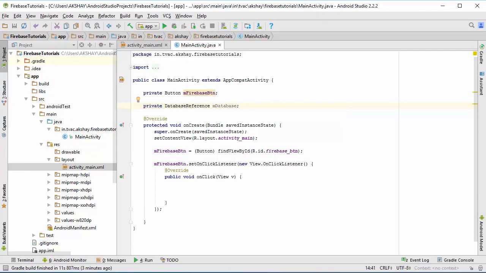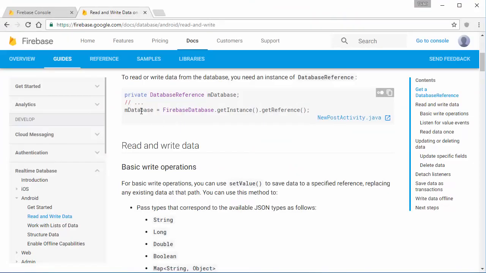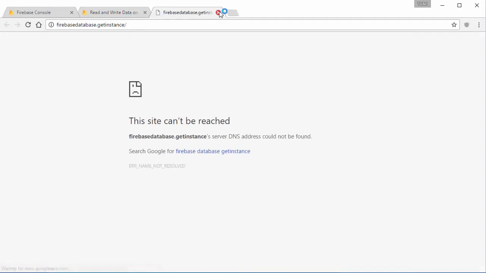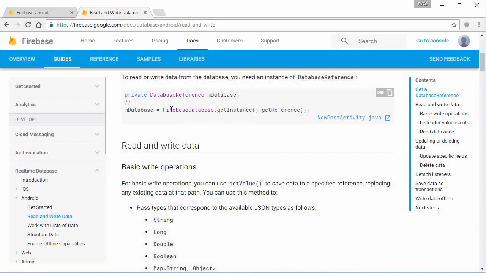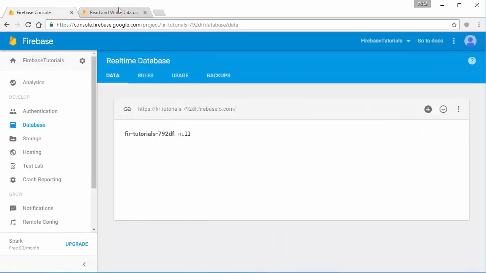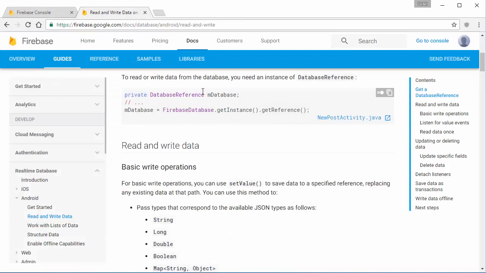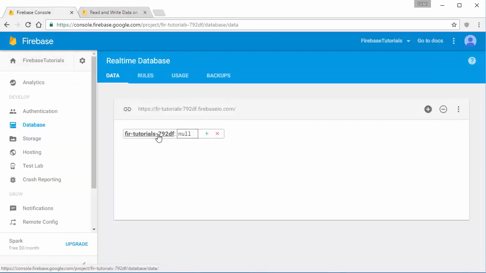All right, now the line that sets the database to FirebaseDatabase. Okay, the line that says FirebaseDatabase.getInstance().getReference() means that we are pointing this database variable to the root directory of our app.